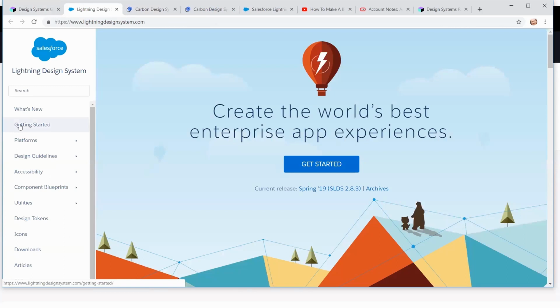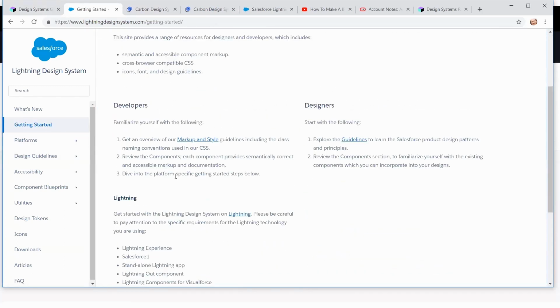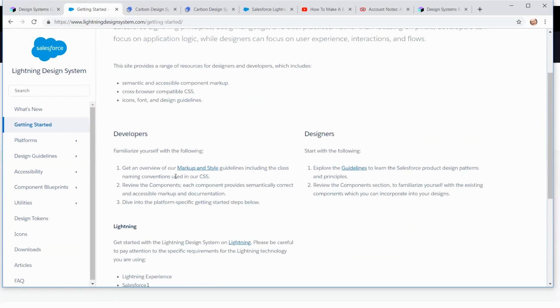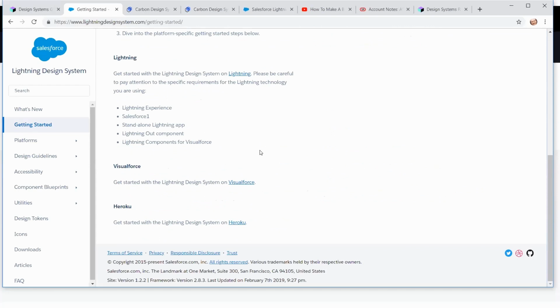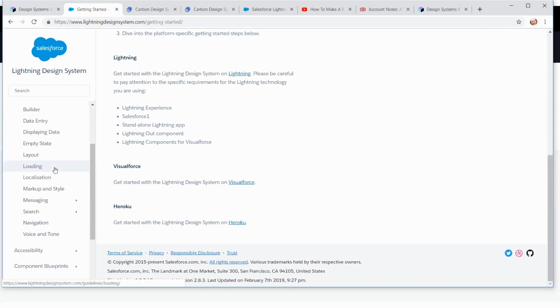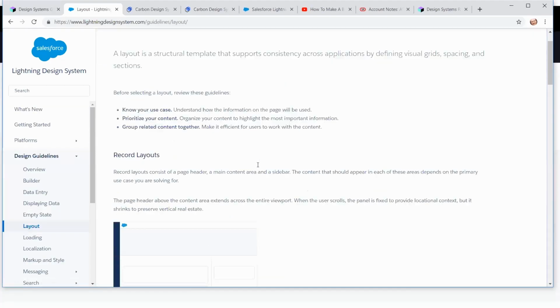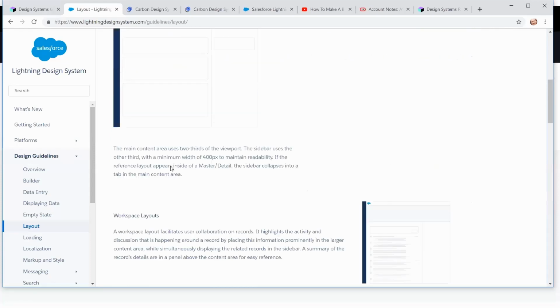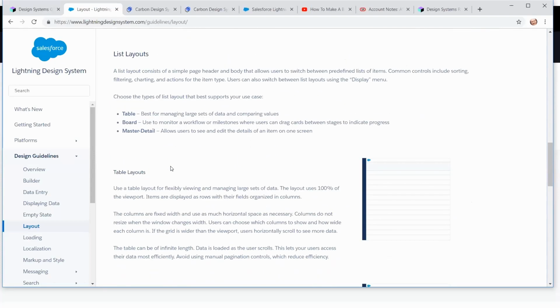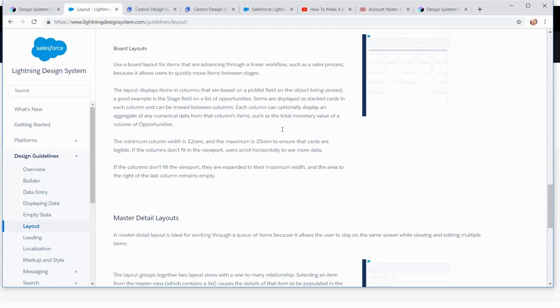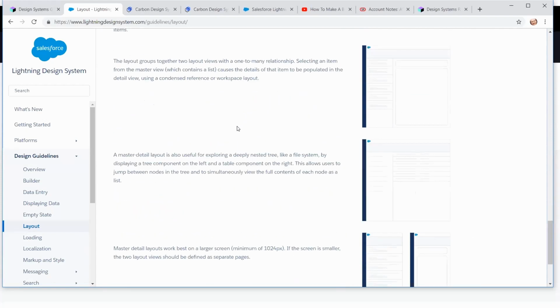So once again, we're getting this basic stuff, like how do you get started with designer development, where you can get some assets to start working with. Again, quite a lot of the design guidelines, also in terms of layout, how your record should be looking, how list layout should be organized, if you do some boards and cards, how they should be done.